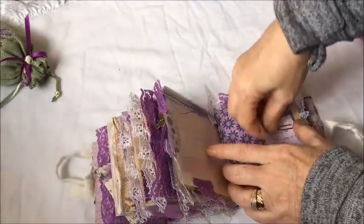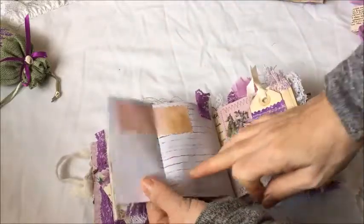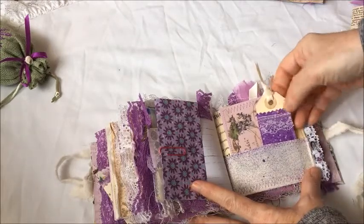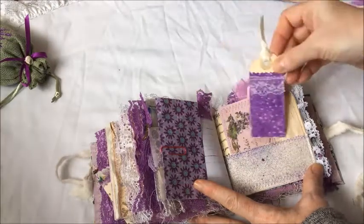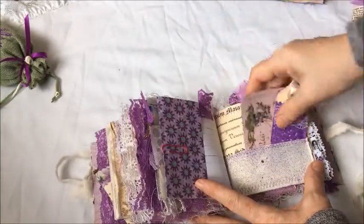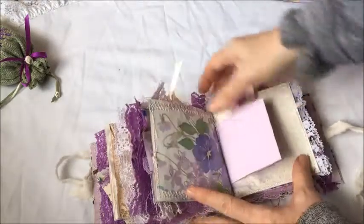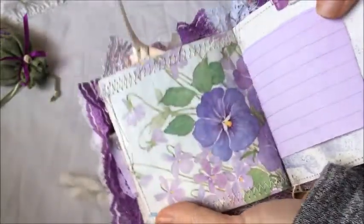This one has a beautiful flowery purple design paper and a little poem, 'The Violet' by Jane Taylor. In the back it has sparkly paper but you can still write on it with a gel pen or marker. This folds out and has some lines to write on. Here's another fabric pocket sprayed with purple paint or ink. A little bit more from the Lilac journal - I had some leftovers so I used them here, with some journaling cards about violets. I also printed this paper with the different Latin names for flowers.